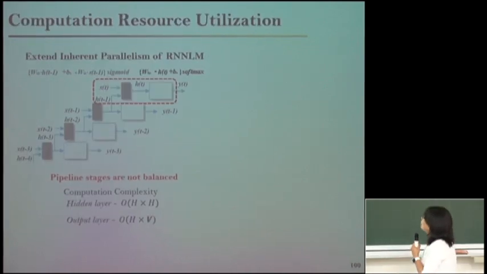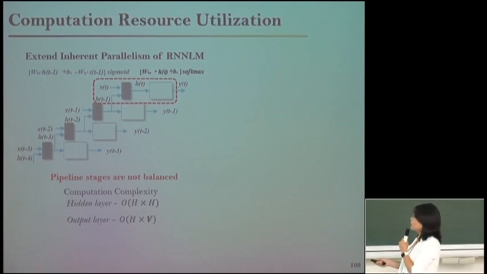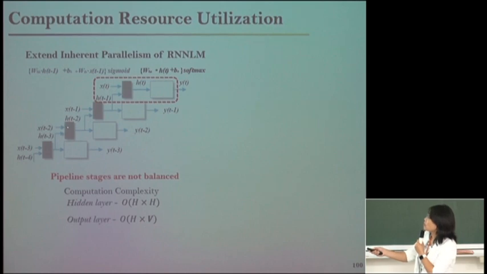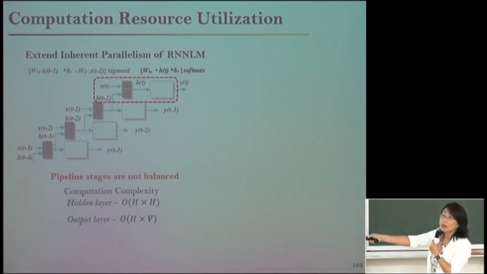So we tried to understand what happens in the training process. In these structures, each set shows one time step. This is the input layer to the hidden layer, and this represents the hidden layer to the output layer. I use the size of the rectangles to roughly represent complexity. The hidden layer size is very small, but the output layer size is huge. So this computation takes less time and complexity, and this one takes higher complexity.